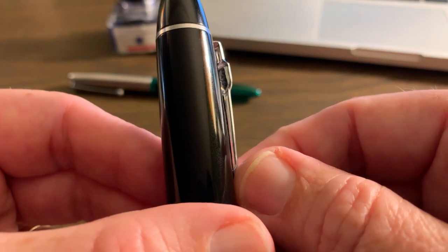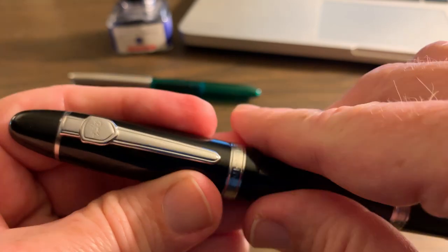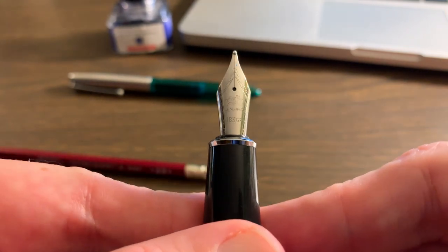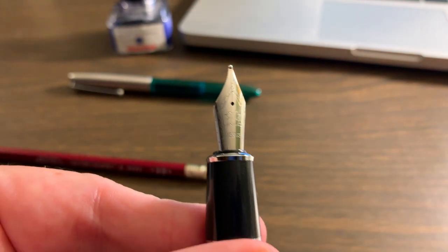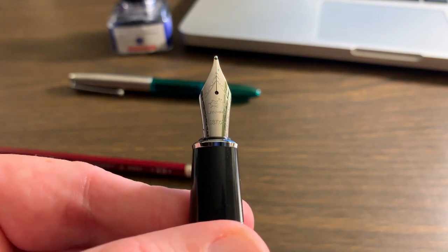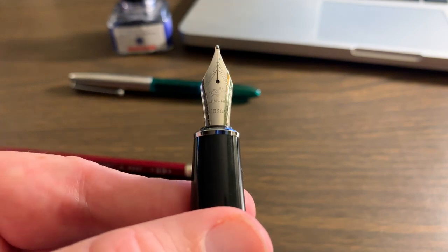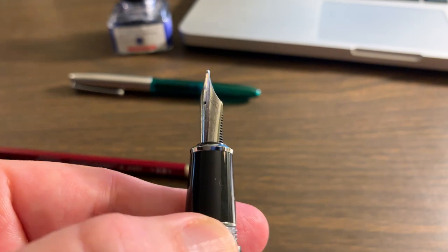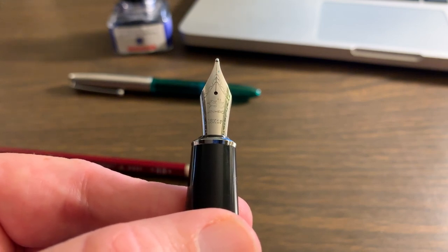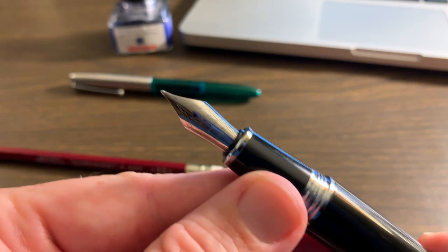It is a stamped metal pen — you can see from the back that it's stamped, but it looks nice from the front. It's an inexpensive pen, so you're not expecting perfect handcrafted work here. The nib is a number six, medium. I haven't seen any of these that weren't medium. I like either a fine or a medium, and it writes pretty well. The nib is stamped '18k gold plated' — it's not, and that's quite obvious. I do have another Jinhao I'll review later that actually does have gold plating, and that is an excellent pen for the price.